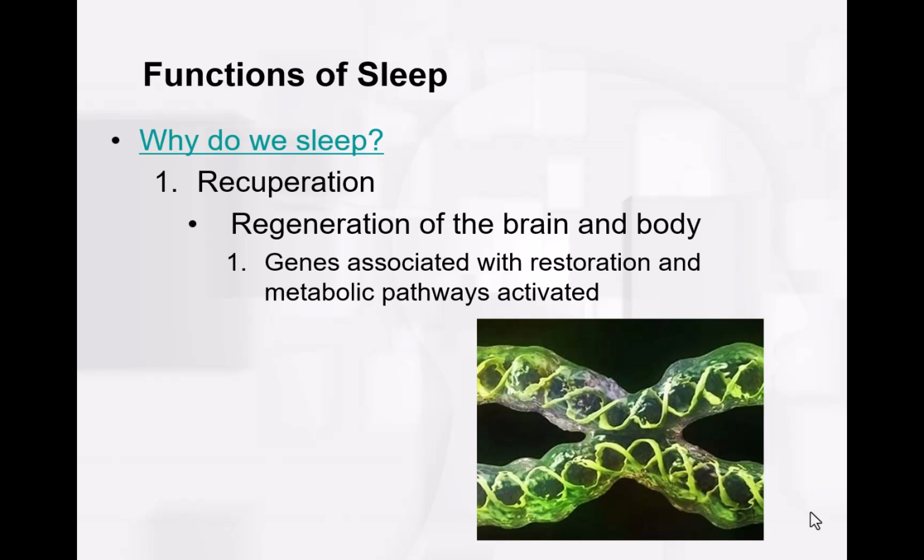The first is that research has shown that there are genes associated with restoration that are activated when we sleep. These include genes involved in various metabolic pathways and protein synthesis, suggesting that this protein synthesis and these metabolic pathways are helping restore whatever is needed to be restored in our brain, as well as our body.